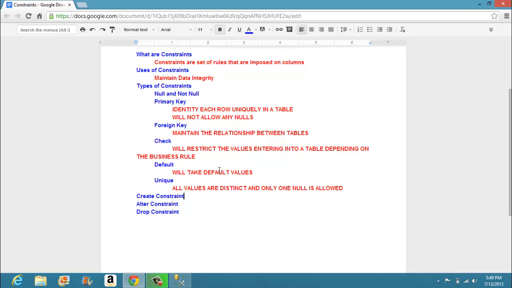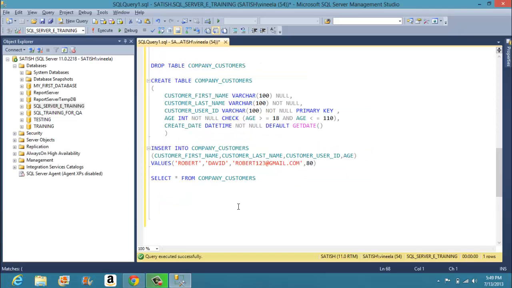What if you have already created a table structure and in future you want to create constraints on the table? How do you do that? We can use the alter command to create constraints. Let's see how we create all these constraints by using the alter command.